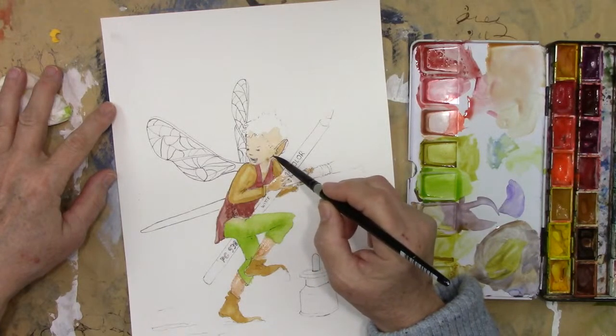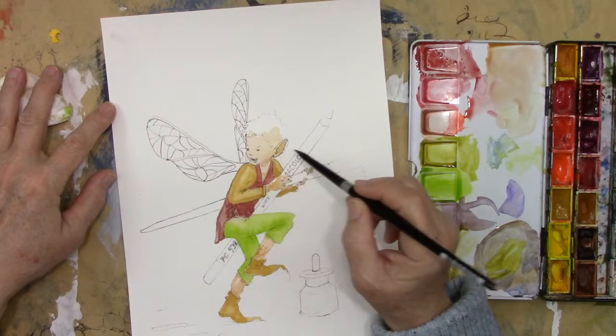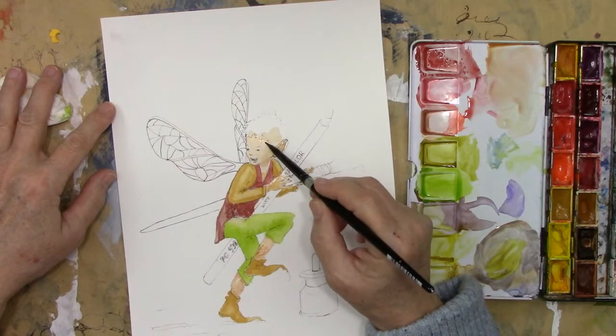Let's put a little bit more under his chin here. And maybe around his hairline.